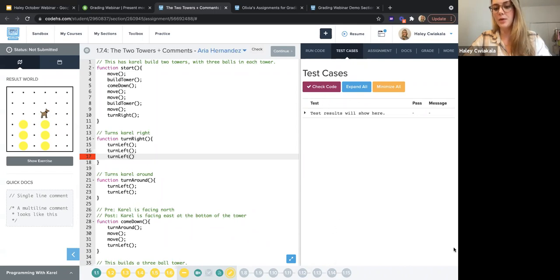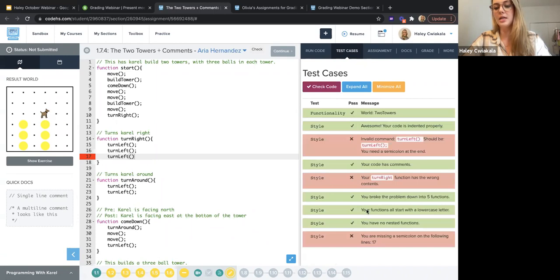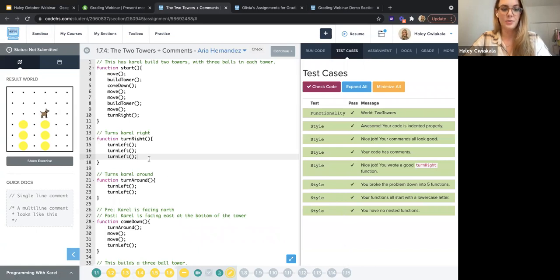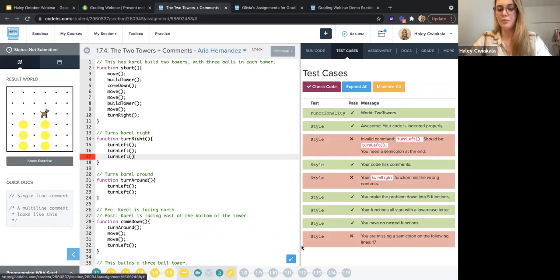Now what they can do when they're going through this is use the test cases on the right here. Students can run this themselves to check their code against our test cases and AutoGrader to see how they're doing. So this is really helpful for you to help them debug and walk through each assignment, but also for them, they can help themselves and see where they're going wrong, what they need to adjust, and what they need to pass to complete this assignment. So these are great. These change as they adjust the code. So I can check here. This one's a pretty quick one, but it's going to tell me where to go.